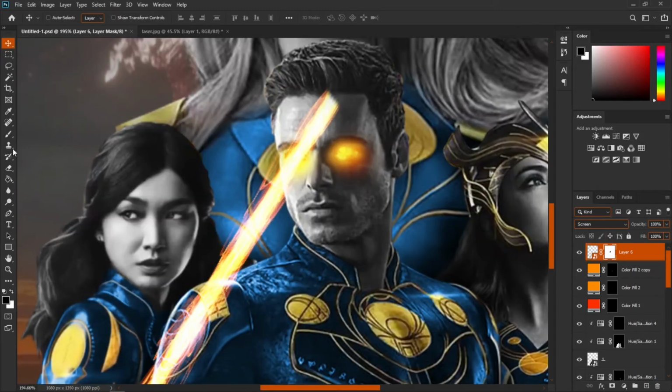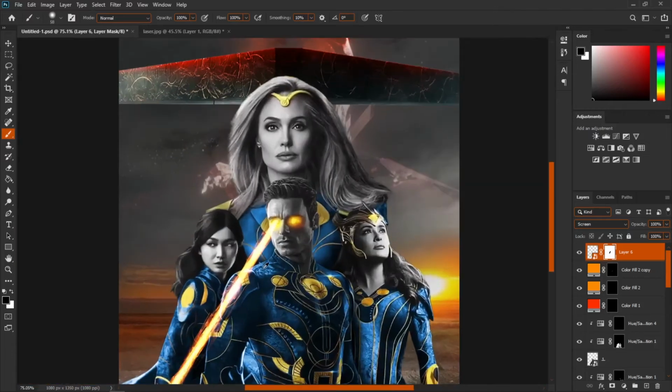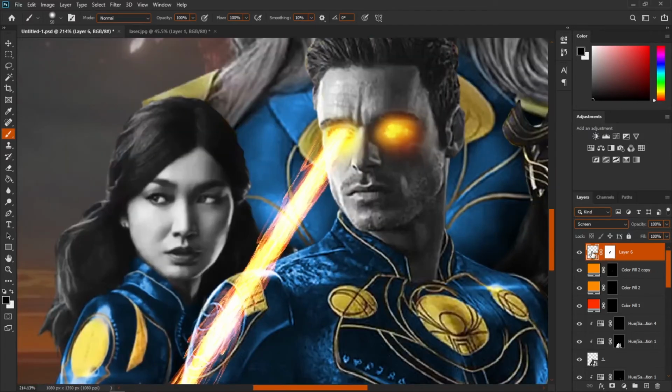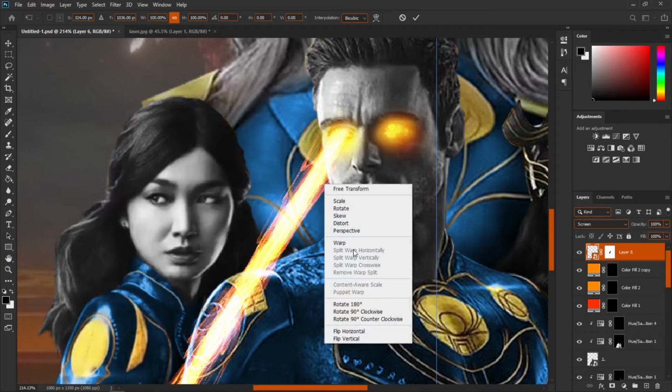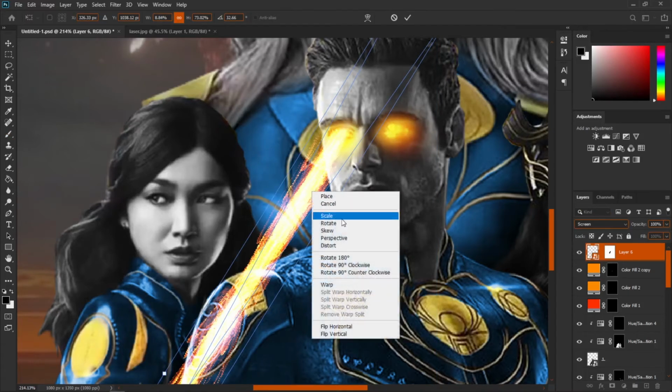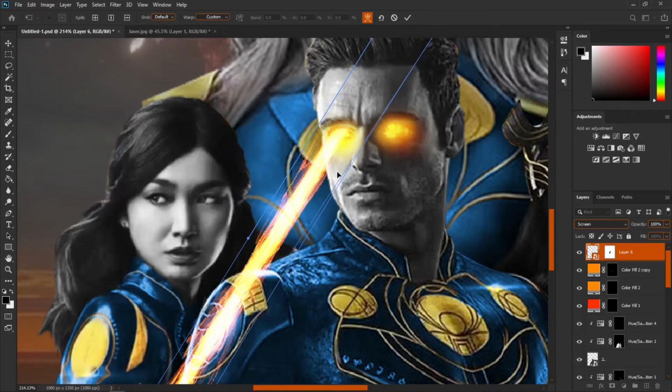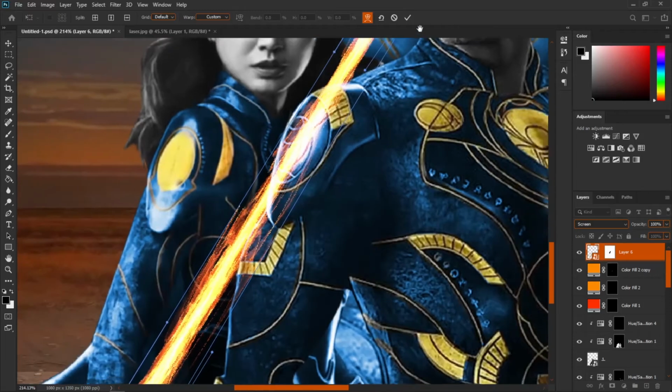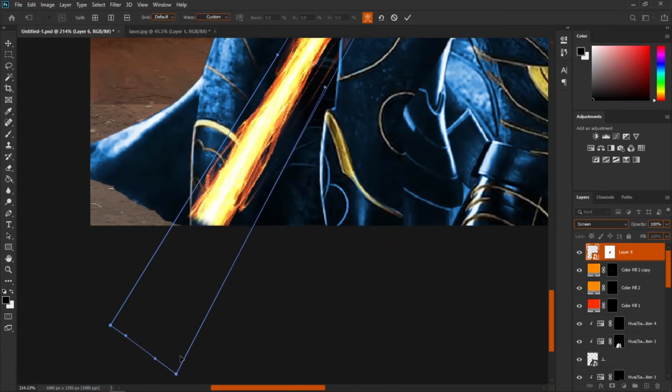So I'm going to remove this part. So what I'm going to do, I'm going to make this edge a little bit smaller. So for that, Control T, press warp. Okay, just make this edge smaller and make this edge bigger.